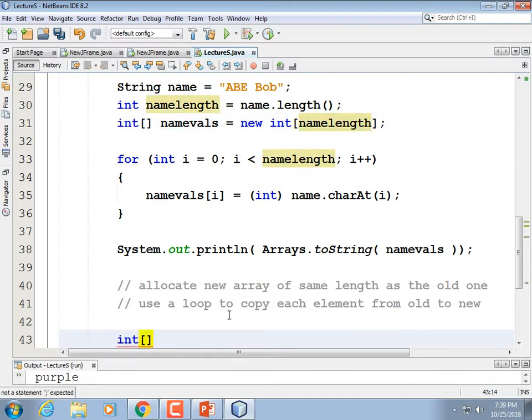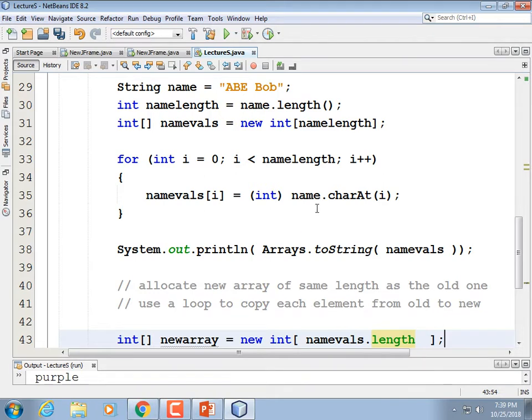So it's going to be int[] newArray = new int[], but in here I need to specify the length of the array that I'm copying from. So I'm going to do nameVals.length, right? Why am I doing that rather than just using this variable here? Because if you copy this code and paste it somewhere, this is a good way to do it, right? Then you're absolutely guaranteed at this point that these two arrays are of the same length.